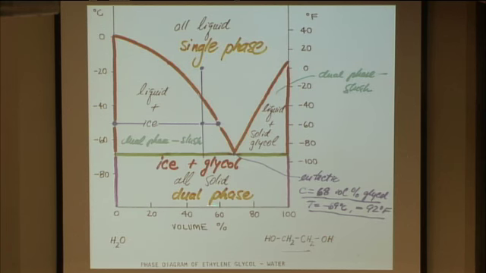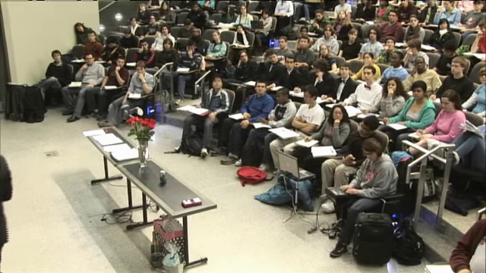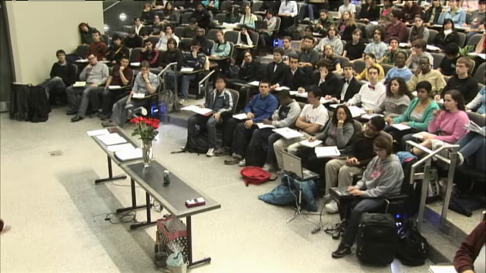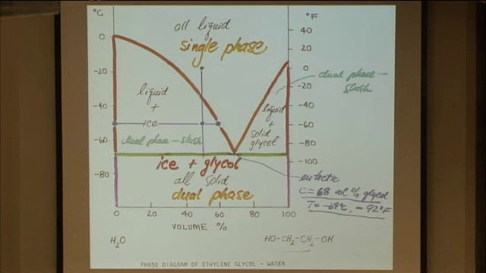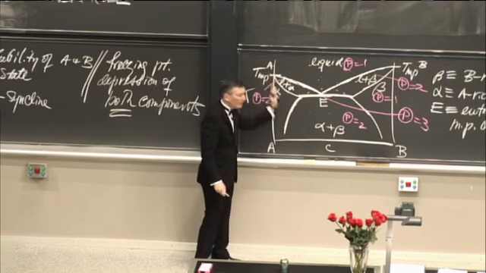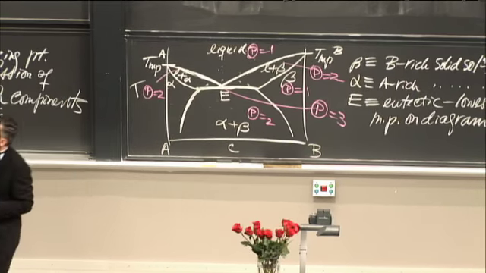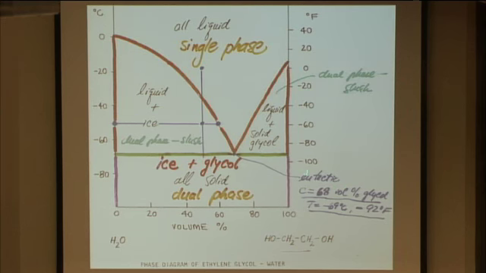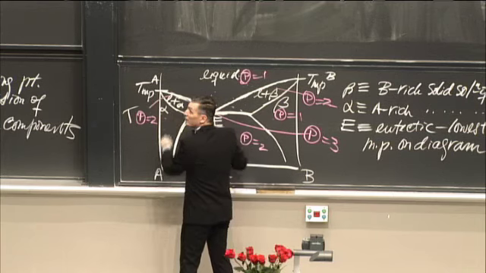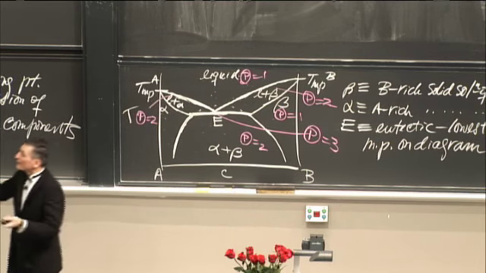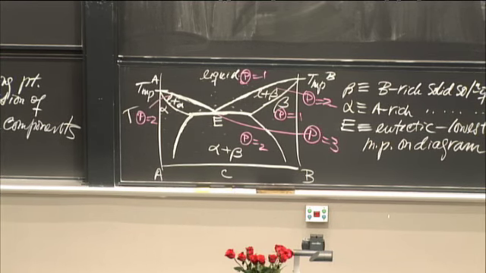You'd have some water ice forming, but you'd still have slush. And by the way, why does this not look like this? It turns out that the amount of solid solution behavior of a glycol in water is vanishingly small. So this point is slammed up over here. So that's why you don't see the right side of the lens. And likewise on the other side, the amount of water that's soluble in glycol is vanishingly small. So according to this scale, you don't see the beta or the alpha phases here. It looks like it's pure, but it can't be because of the phase rule here. Okay.